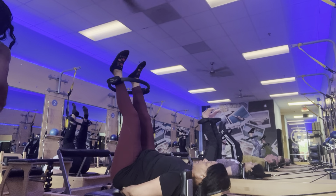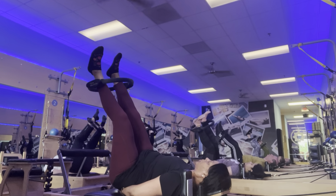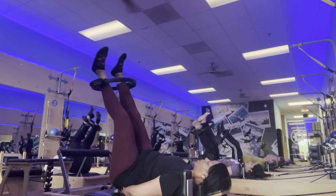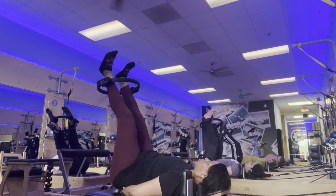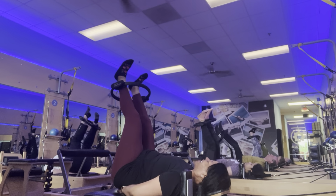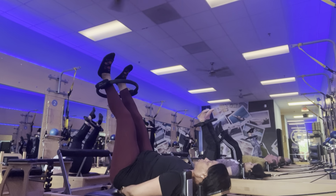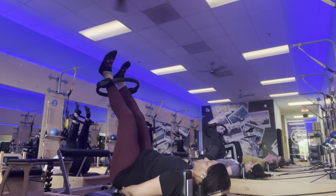Okay? We're gonna do a little wave side to side. So sway your legs toward the left and center, right and center, left and center. Keep your legs straight, right and center. The goal is to keep your hips pressing into the carriage. So only one hip lifts off, but the other one stays still. That's it. One more each way and then meet me in the middle. Good, hold the legs up where you have them.